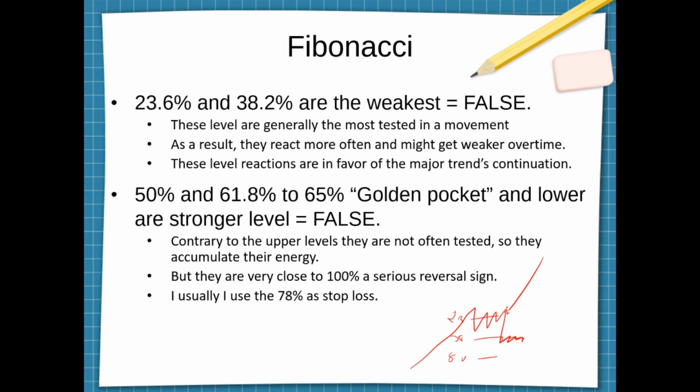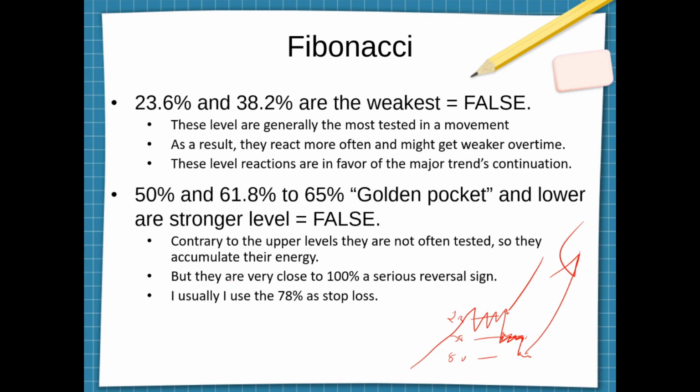So you get way more supply, and then we have to drop the price a little bit so the bulls can step in, maybe a little bit deeper, and then boom, we take over again. But this is not because 23 is weaker. Okay, now these level reactions are in favor of the major trend continuation.